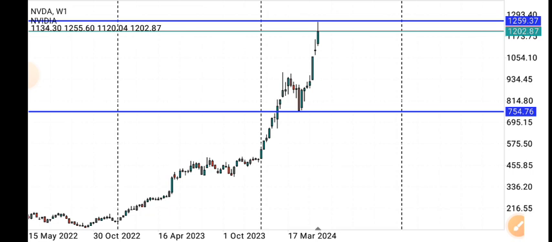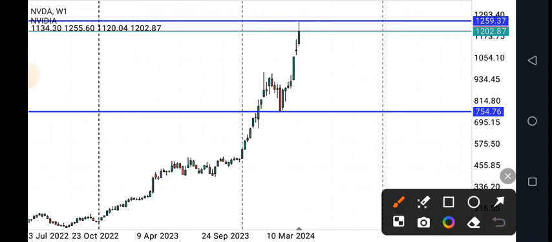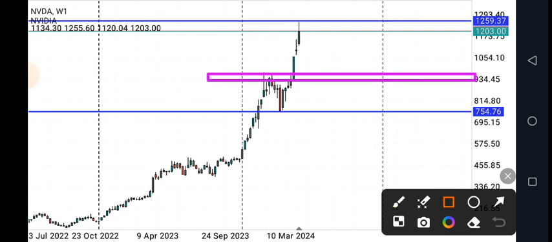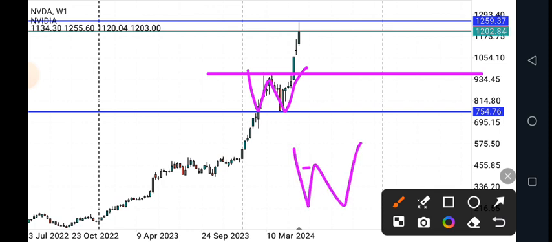Here we are on the weekly chart. On the weekly chart, we can see that again we have this level over here, which is now a very strong level of support. And we also have what seems to be a W formation here. I know that to you guys it doesn't seem like one, but trust me, it is one. Remember that whenever we have these patterns, ideally we want to see price break out to the upside, and then in the future come back to the neckline to give it a test. And at the neckline is generally where we look for further buy opportunities, right?